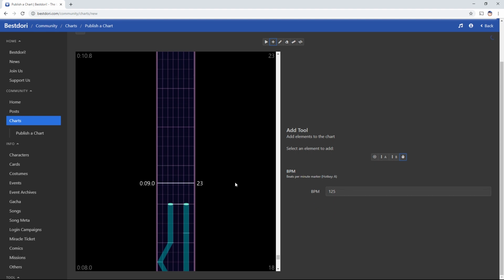For example, a map that I'm pretty sure somebody will make is Brain Power, and that changes from 170 to 173 BPM. It's hardly noticeable, and you probably didn't even know that it changed BPMs if you'd only ever listened to it. But when you're map making, this could drive you insane, and you'd be like, why isn't it synced up all of a sudden? And so what you want to do is actually use BPM markers to change the BPM.